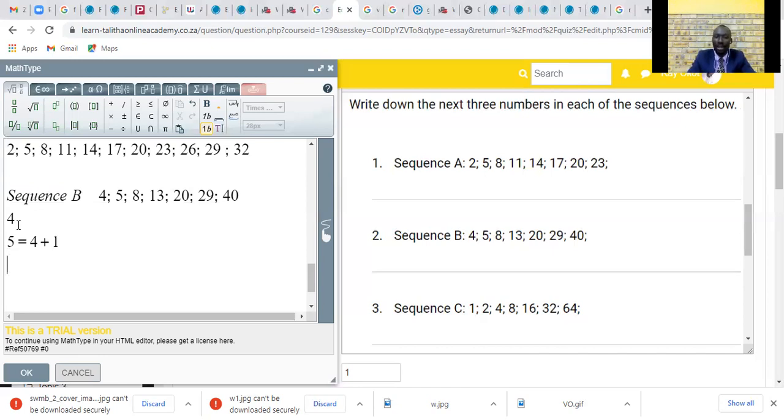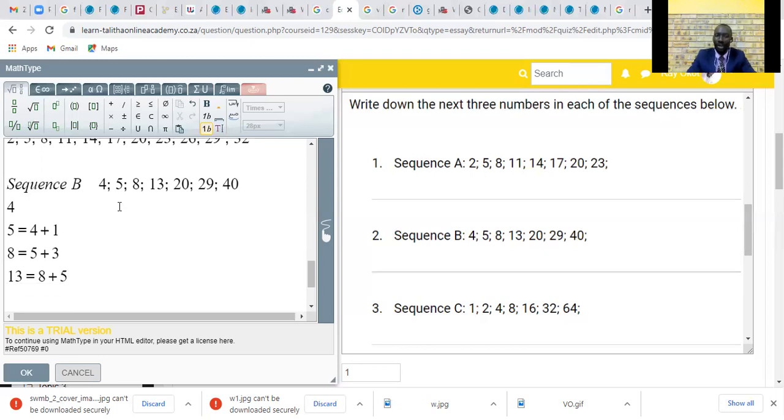The next number being 8, we would like to think that onto 5, something was added. Because 8 is the next number, which comes after 5. So what happened to that? Onto 5, something was added. And what is that? This time 3. Then we would like to think that onto 13, which comes after 8, something was added. Something was added to 8. And so that would give us, well, that would give us a 5.